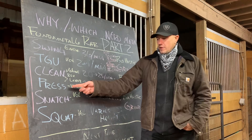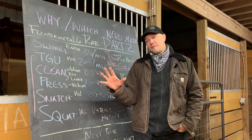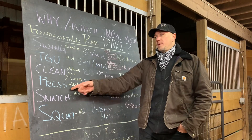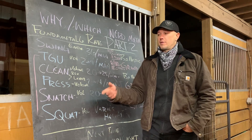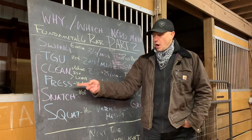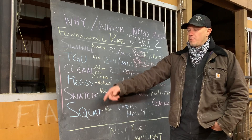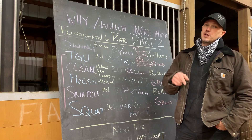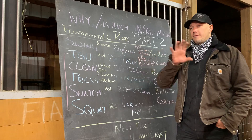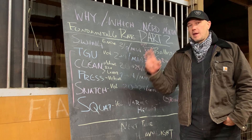The press and the squat are fundamentally the same. I rarely do pure presses on their own if people can do a clean — the benefit of doing a clean and press together is greater than just doing presses alone. But there are strength-focused people or those with movement limitations who will do just presses for volume cycles. For press and squat, I like a very fixed break period of one minute between sets. You do three to five reps, and the second the kettlebell touches the ground you start a timer, take a one-minute break, and go again. That fixed break period controls intensity, but we need a longer break for grinds than for ballistics.